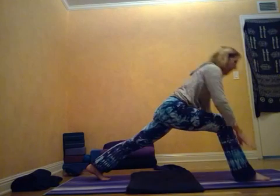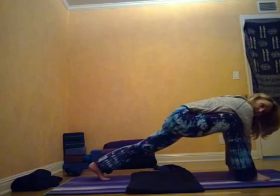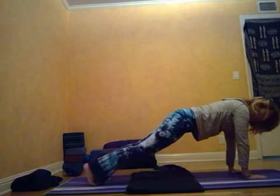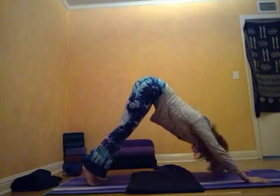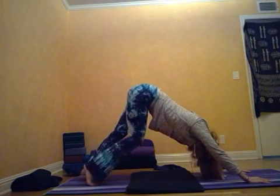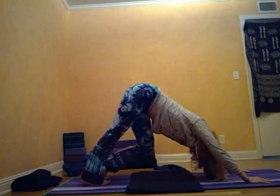We'll bring our hands back down. Go ahead and bring the hands inside that right leg. All right, hands inside the right leg. Now it might be easier to bring that right leg back, bring the hands back to center, bring it back into downward dog, breathing here. Again, you can move one knee and then the other.